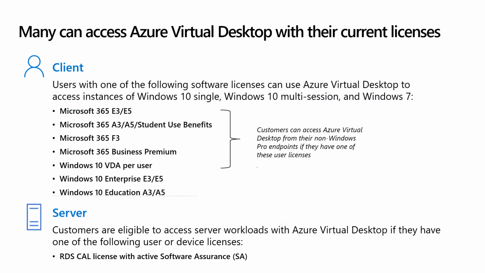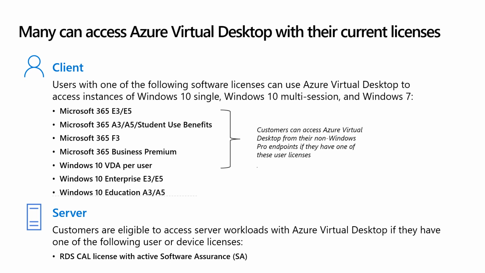Many customers are already eligible to use Azure Virtual Desktop as part of their existing licensing agreements. Access to Azure Virtual Desktop is available in Azure subscriptions. The license to access Azure Virtual Desktop is associated with the user, not the device or the organization. So for clients, users with one of the following software licenses can use Azure Virtual Desktop to access instances of Windows 10 Single Session or Windows 10 Multi-Session and Windows 7.